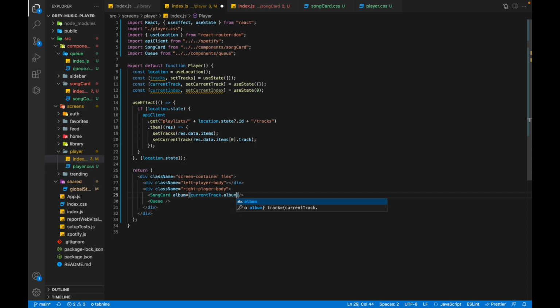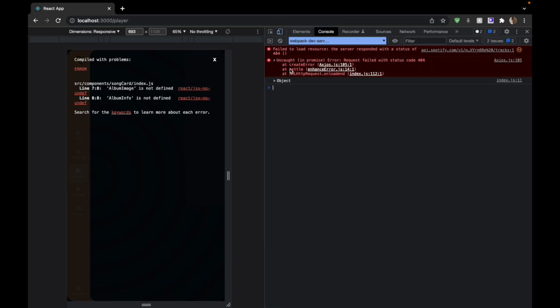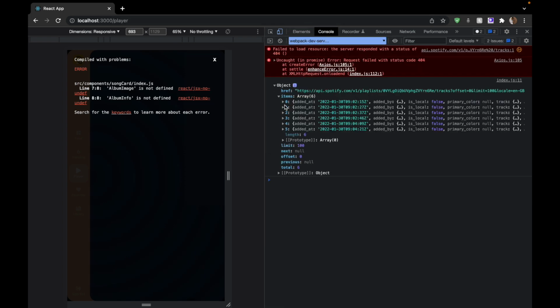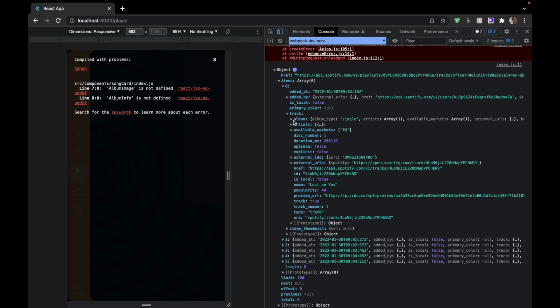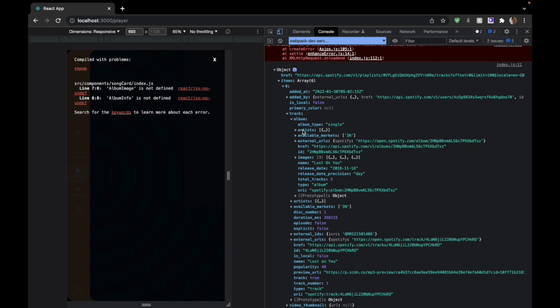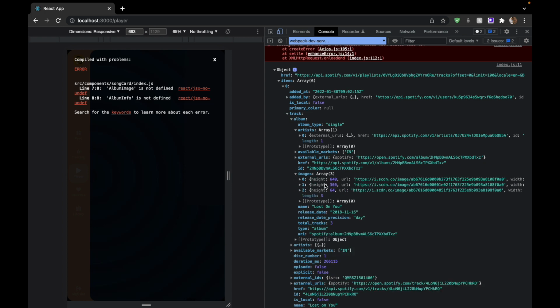So if you quickly go here to inspect this with the console, see the object inside each item, inside each current track, there is an album object, and that album object has all the artists that have sung the song and all the images associated to it. Alright, so as you can see, there is the image that we will be needing. We'll be using the tallest image for the album info because it's a very big component. So we'll use the 0th element. So it will be album, and inside that images and the 0th and the URL for that.